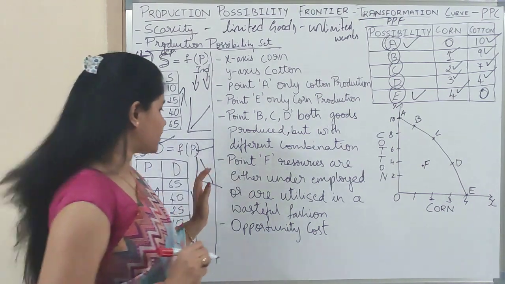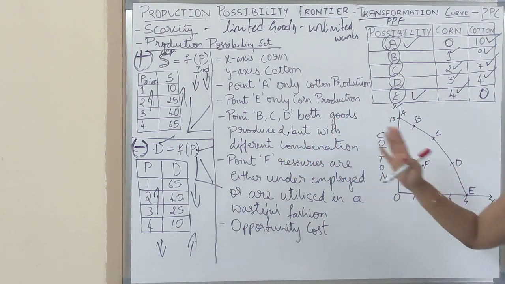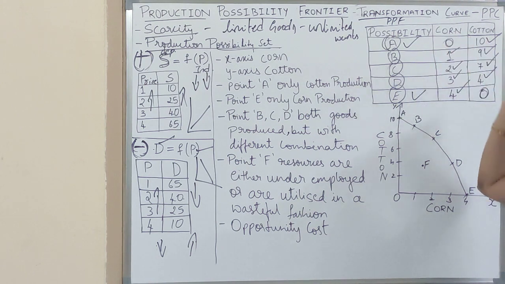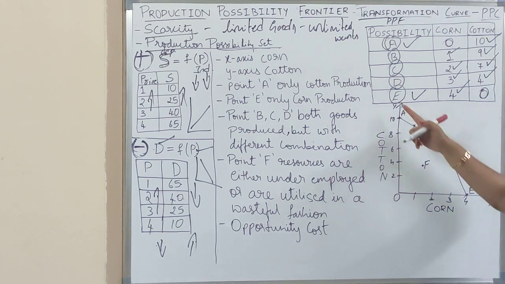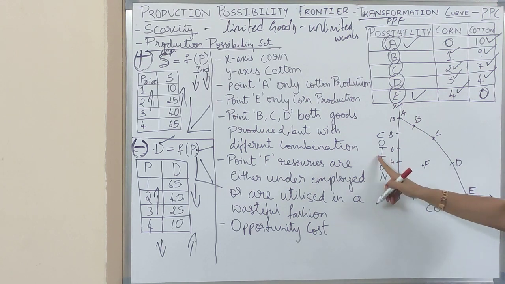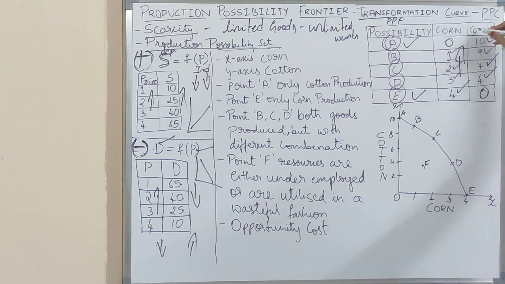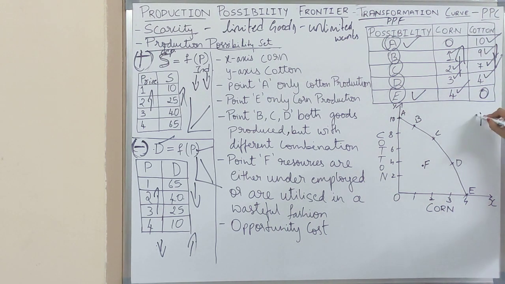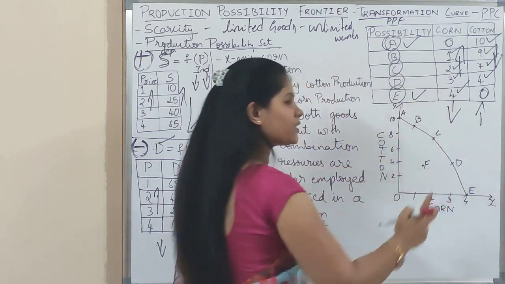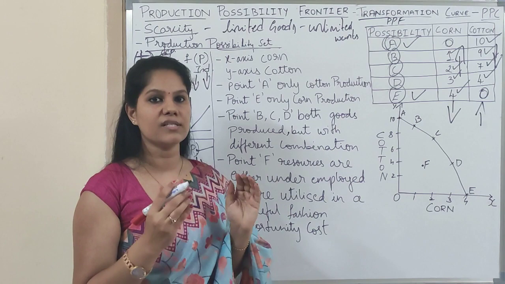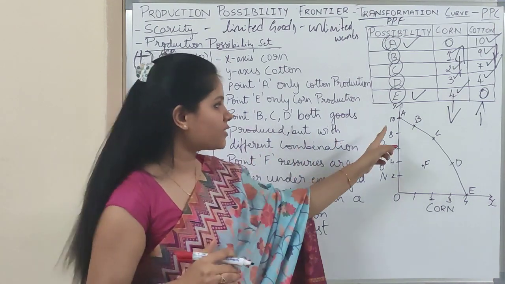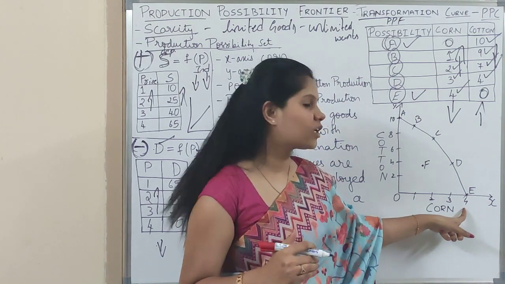The curve shape we get is downward. Now, after this example, it will be easy to understand the basic concept of Production Possibility Frontier. They have taken only two goods — corn on the x-axis and cotton on the y-axis. If corn is increasing, cotton is decreasing, and if you want to increase cotton you have to reduce corn. Both goods have an opposite, negative relationship — that is the reason why you have the downward-moving curve shape you see here.